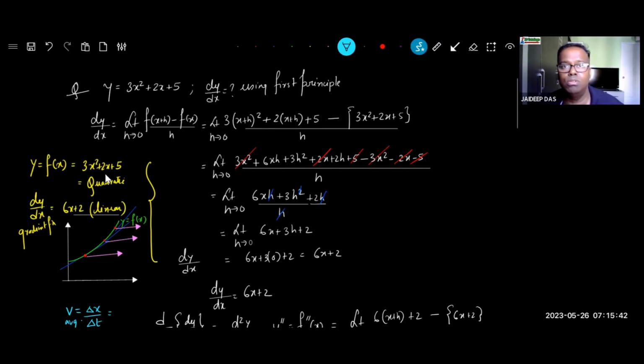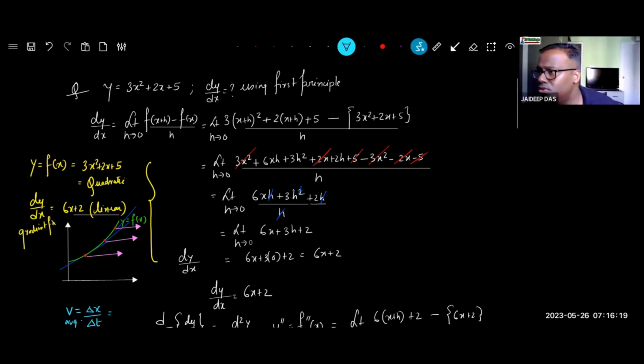No, I have given you the slope function because we are dealing with a curve. I can't tell you what the slope is unless you tell me where you want the slope. Do you get me? I can't tell you the slope unless you tell me where you want the slope. Mark my words. So you said, I will find the slope wherever I need. You give me a gradient function. I said, okay, then take the gradient function. So the gradient function happened to be linear for a given quadratic function. Now, if your given function was linear, the gradient function will be a constant function because a straight line does not have variable slope.